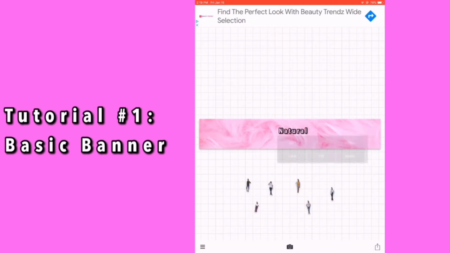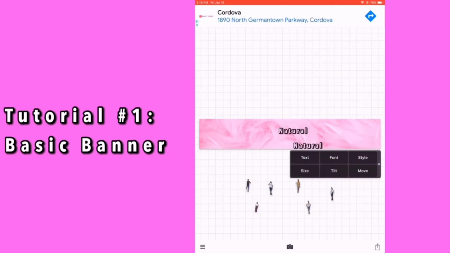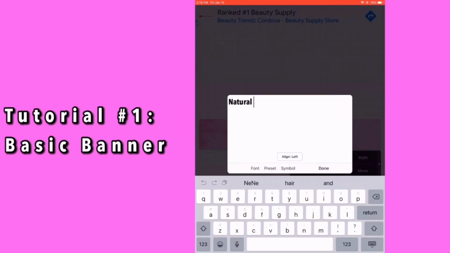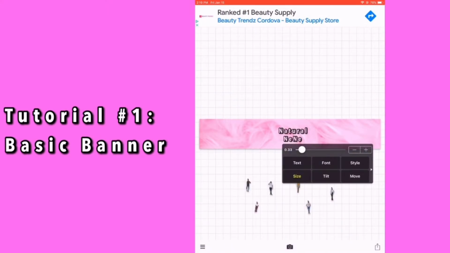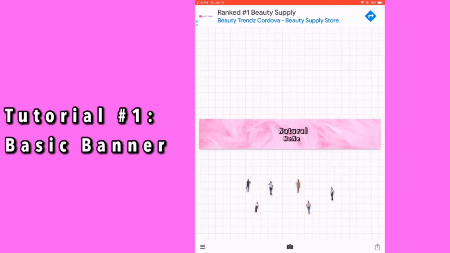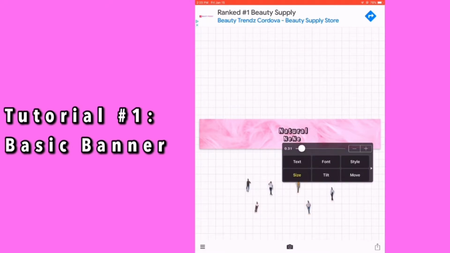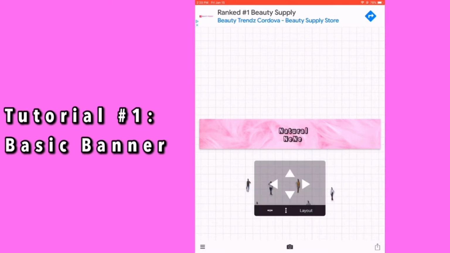And then now I'm just going to duplicate this and do the Nini part, because I kind of like for my stuff to be even and nice and neat. So I'm making these texts separate. And then I'm going to make this just a little bit smaller again so it can stand out. Well, I changed my mind. I'm going to make that a little bit bigger. So now I'm going to center this as well.